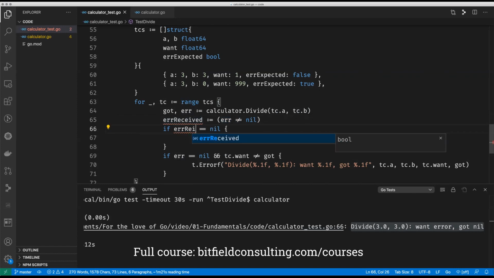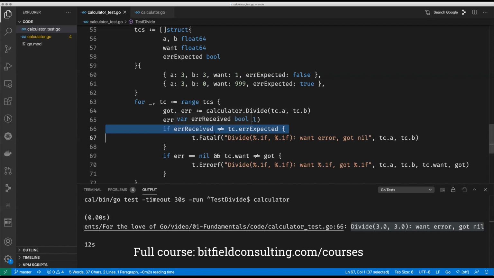So now we can say if error received is not equal to tc error expected, this needs a little bit of thought maybe, but it does make sense. So we're saying if either we didn't expect an error and we didn't get one, or we did expect an error and we did get one, in either case that's fine.